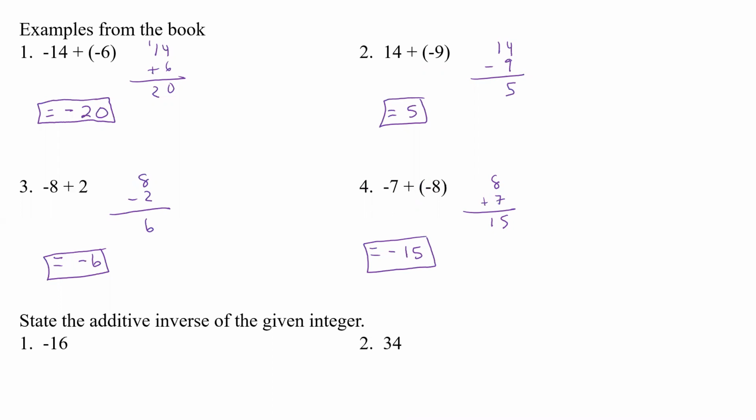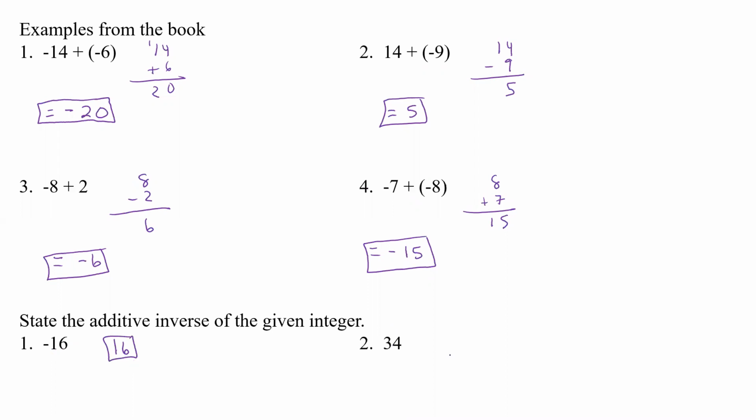All right, so that gives us those values. Now what we want to do is find our additive inverse. Basically, we want to find out what we add to this to get to 0. So we want to add the opposite. The additive inverse is going to be the opposite of that, so that's going to be 16.